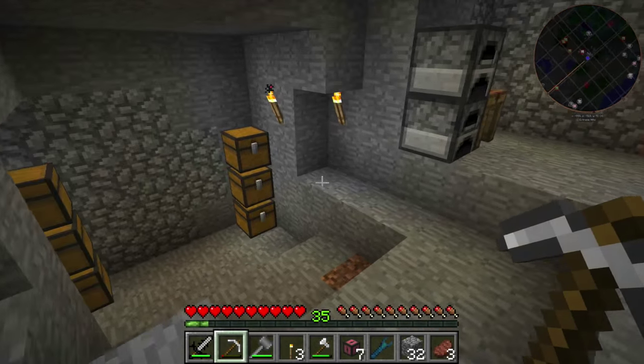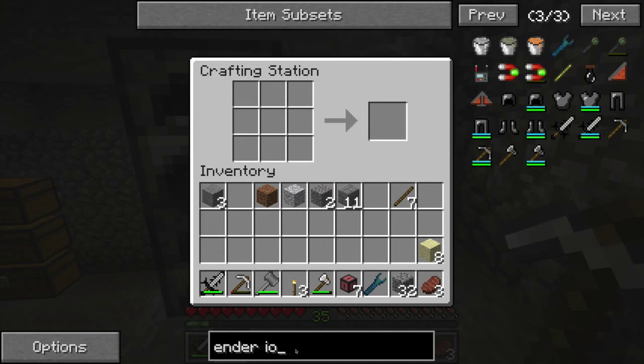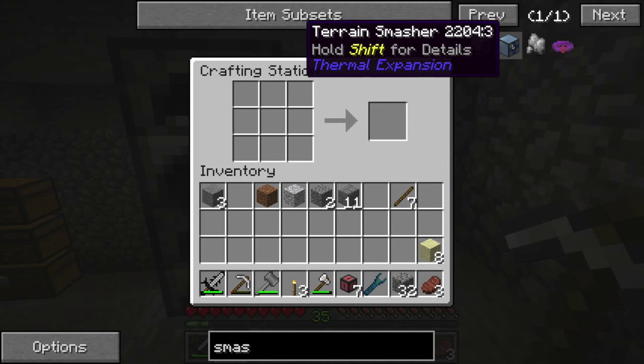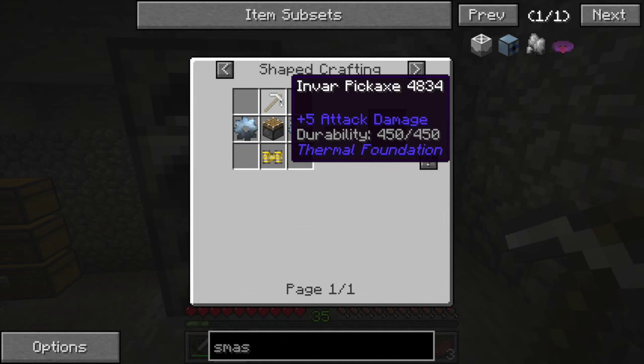I'm thinking about doing the EnderIO armor because it's made with dark steel. And dark steel is pulverized coal, iron, and obsidian. We've still not got obsidian yet, have we? Now, what we could do to get obsidian is do something which is the... I think it's the smasher. Yes, terrain smasher. Now, the terrain smasher is made with an Invar pickaxe, so we don't even need diamonds.